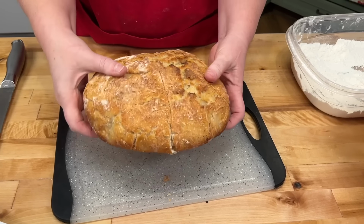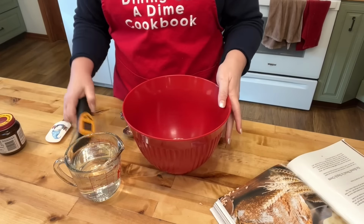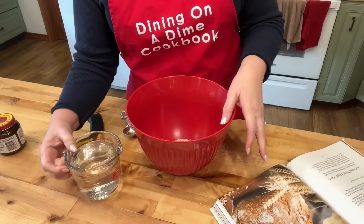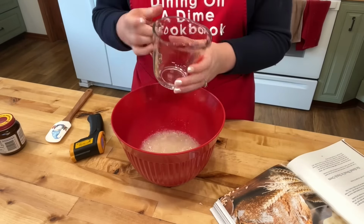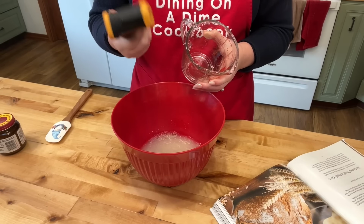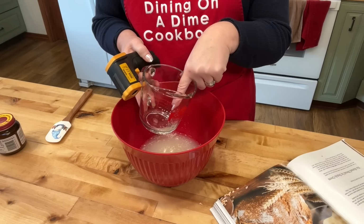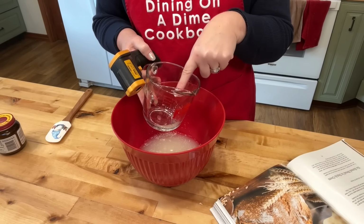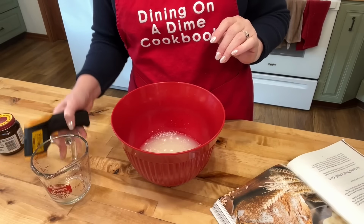Mm-hmm. Yay. No-Knead bread. I have my yeast, which I store in my refrigerator or freezer. You can do either or. And then I have my water at 110 degrees to 120 degrees. Right there. If you don't have a digital thermometer, this is the best darn tootin' thing ever, I think. If you put your finger in here and it's hot, but you can't hold your finger in here, it's too hot. You should be able to hold your finger in there, but it's still warm, pretty warm, not just lightly warm, very warm. And that's the temperature that you need.